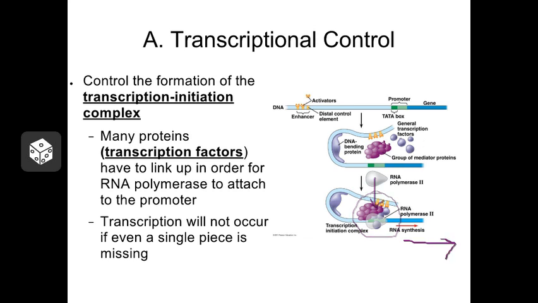If all of the transcription factors are present and are able to bind properly, that turns the gene on. However, if any of these transcription factors are missing or are misshapen for various reasons, that's going to turn the gene off. So eukaryotic cells control whether their genes are on or off largely by controlling these transcription factors.